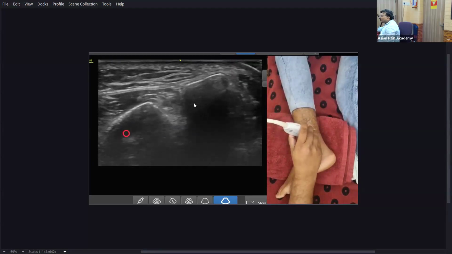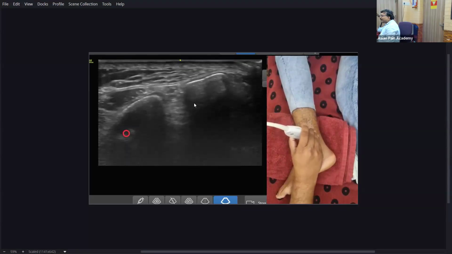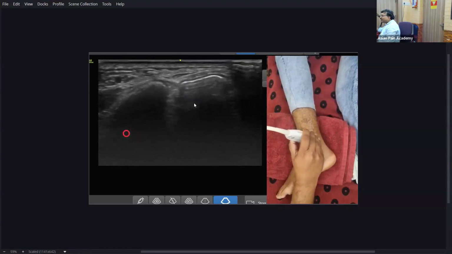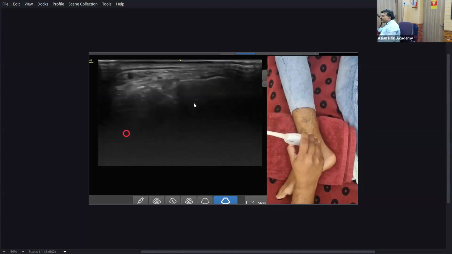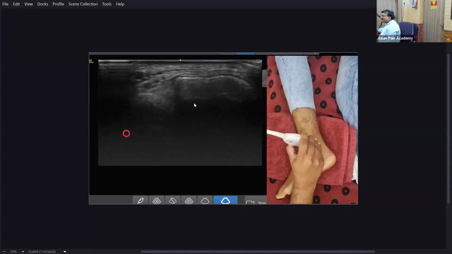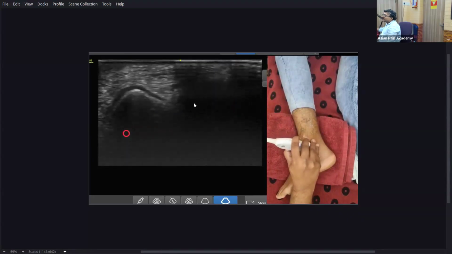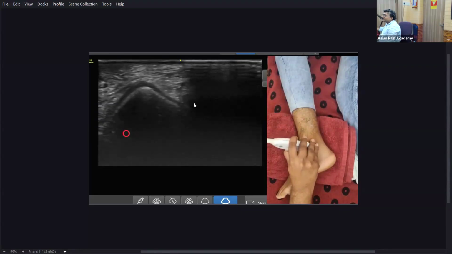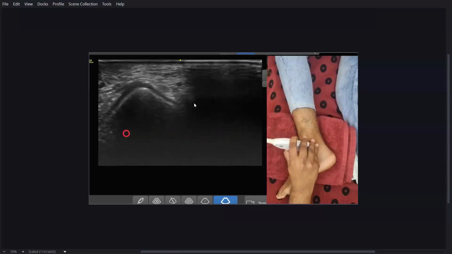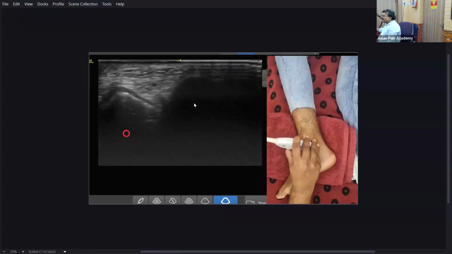So first we need to follow the gap between the tibia and fibula, and find out where the tibia ends. At this point, the fibula is still there, but the tibia is ending. As we go further, we'll be able to see another structure, a pyramid-shaped structure with cartilage over it. So what is this bone under the tibia? Talus.